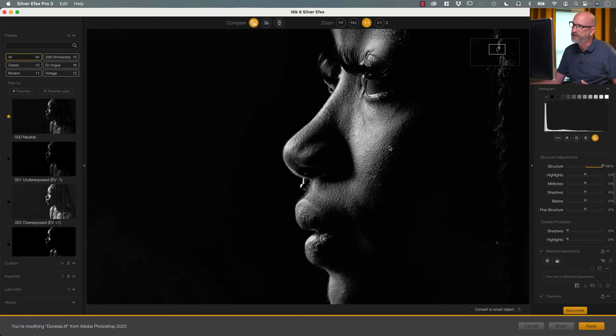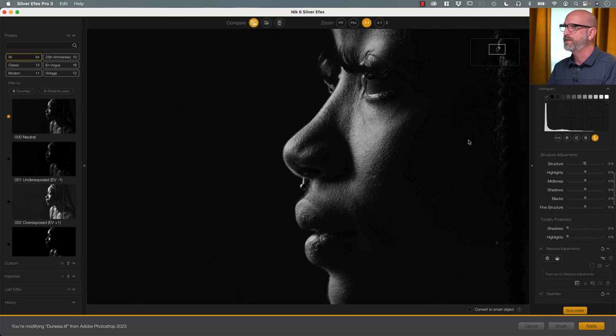Notice how all the skin texture, the eyelashes, the eyeball, everything becomes really pronounced. It's similar to sharpening, but it's more of an intelligent way to sharpen an image. So we can say we only want to make more details arrive here in the highlights, so we can adjust that. Or we can say we want to do that in the midtones or the shadows or the blacks. We have just a lot of control of how this works.